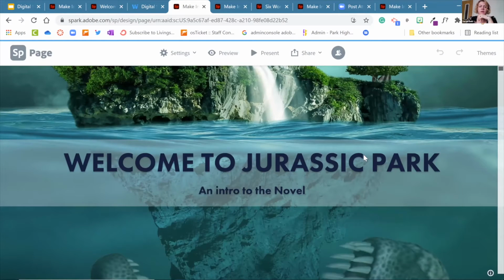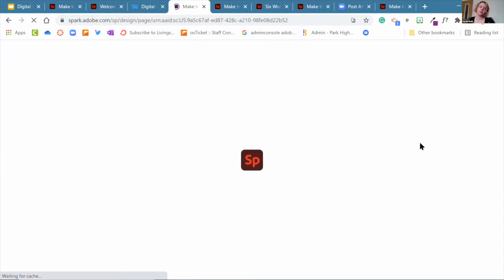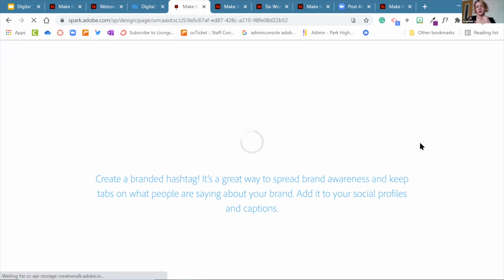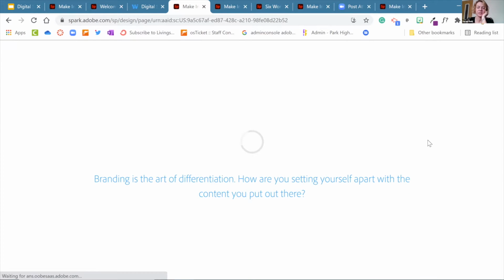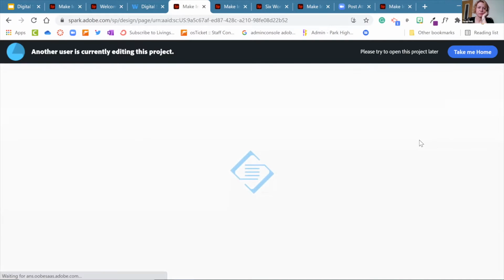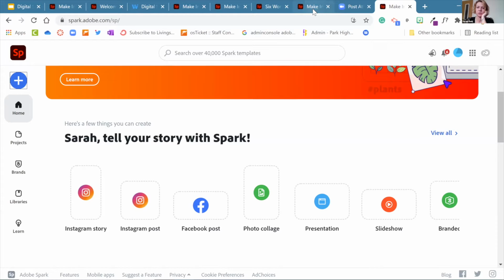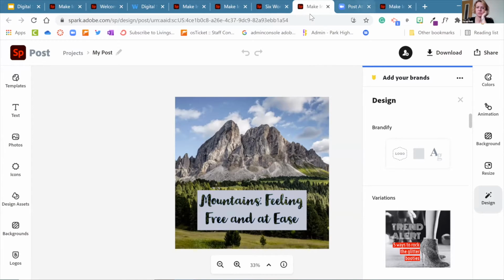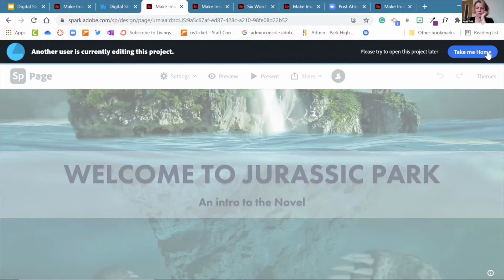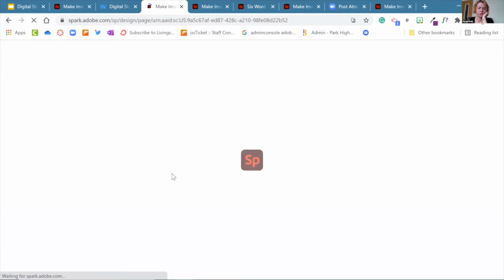However, still sparking. This is what it looks like on the editing end. And it looks almost exactly like the page, except that as you're scrolling through, it looks like it's gonna, just a second, I have to shut one of these. Okay. I'm gonna have to redo it.